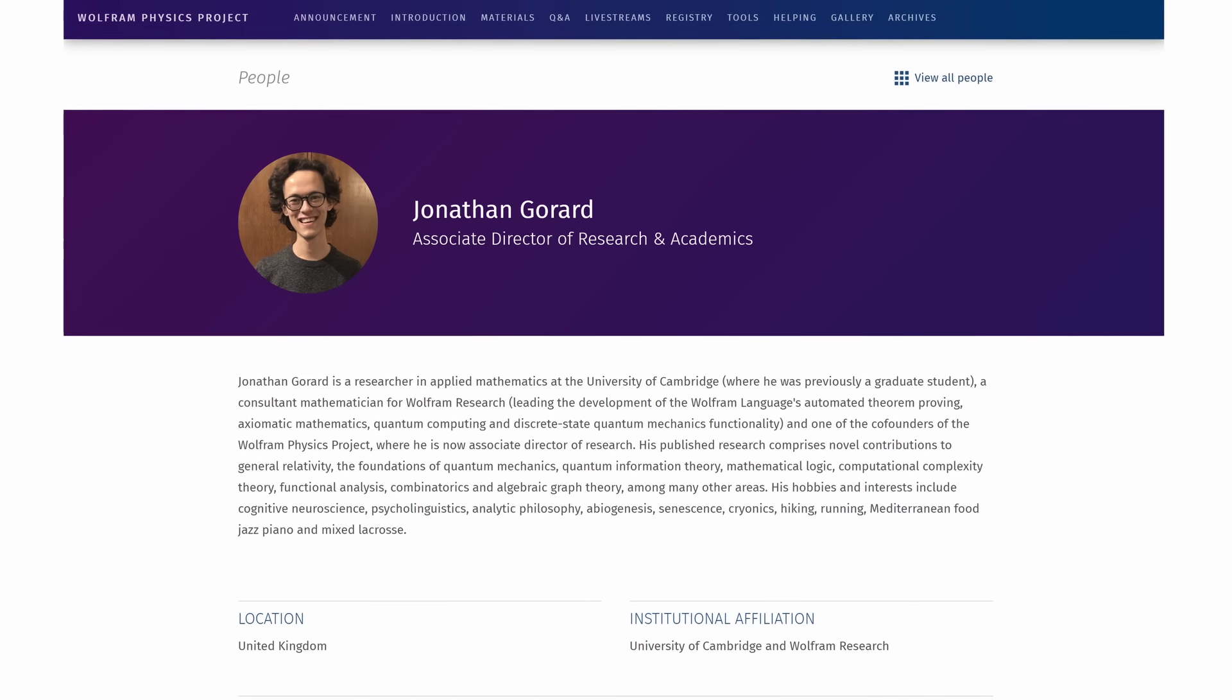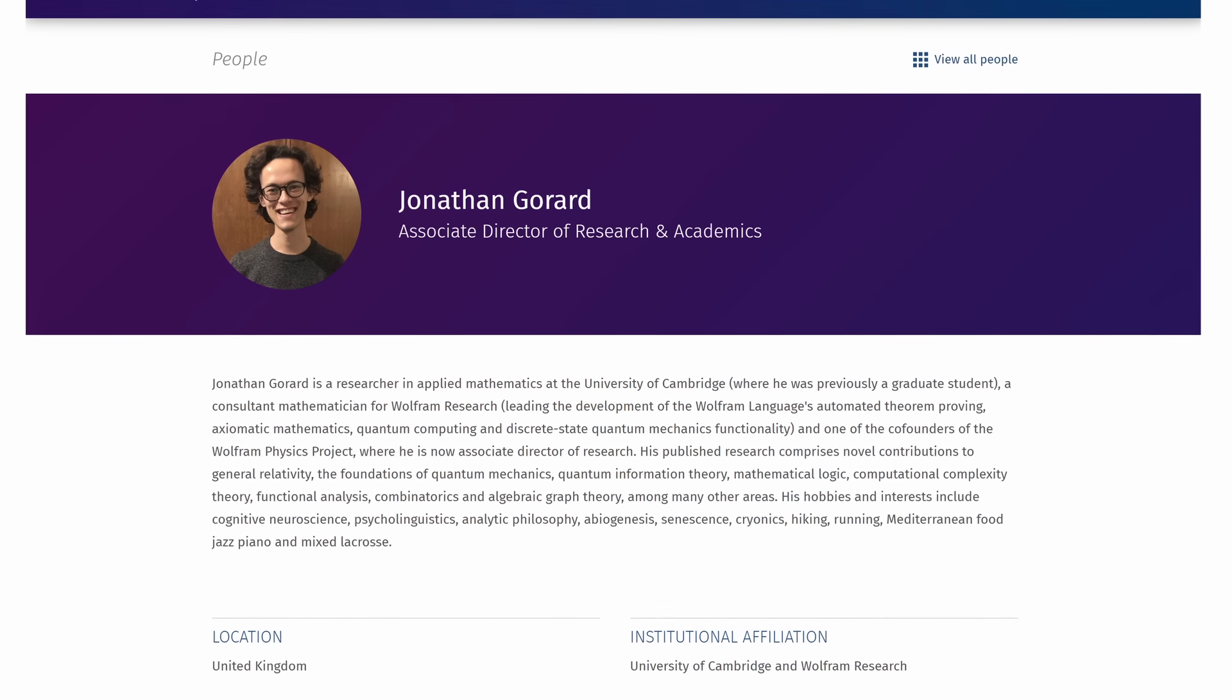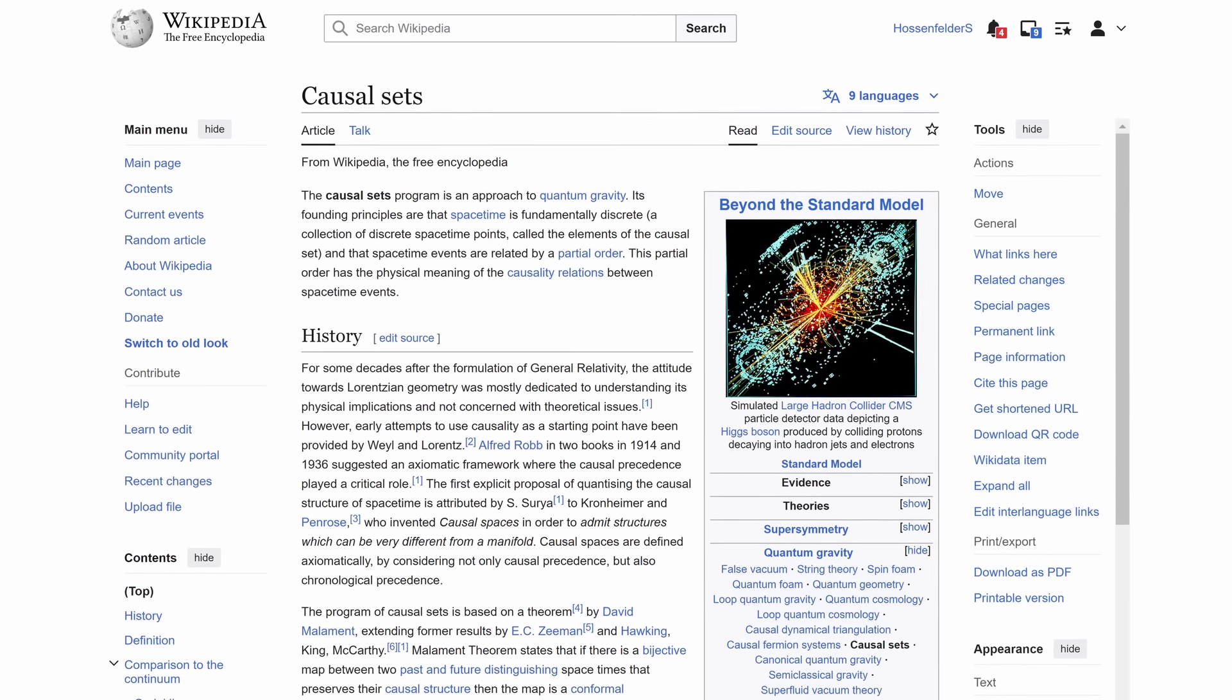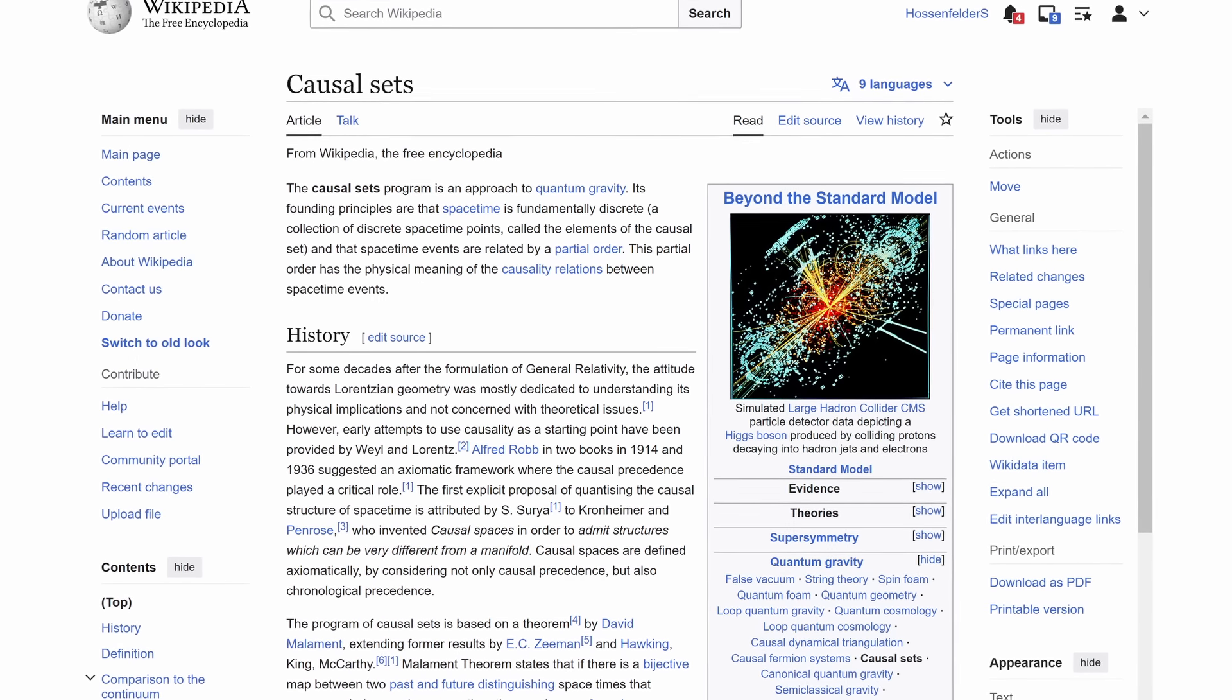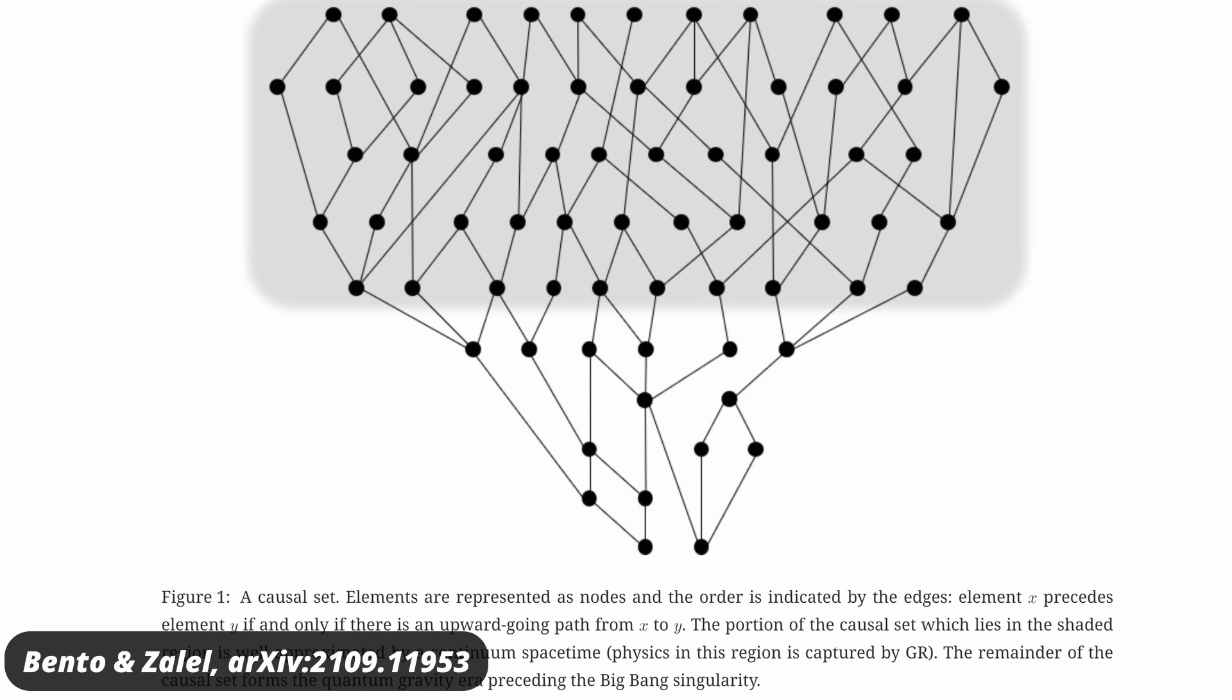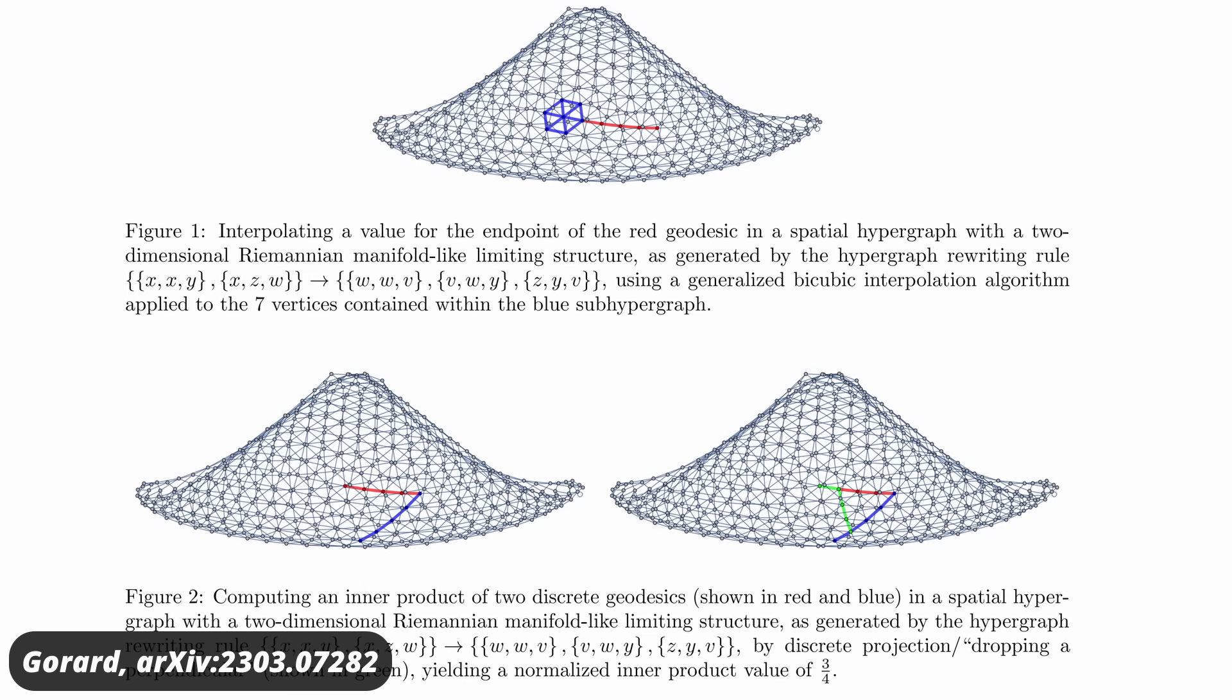I had an exchange with a guy who works for Wolfram Research, who did most of the work I think, Jonathan Gorard, in 2020. And I came to the conclusion that this is indeed possible, but it's been done before. This is exactly the idea of an approach called causal sets put forward by Raphael Sorkin. As the name suggests, in this approach space-time is a set of points, like the points in the hypergraphs. And these points have causal relations, which you can depict with arrows. So that gives you a graph. And this will indeed respect the symmetries of Einstein's theory. If you look at what they've been doing after that announcement from 2020, they've worked more on the relation between Wolfram's hypergraphs and the causal sets.